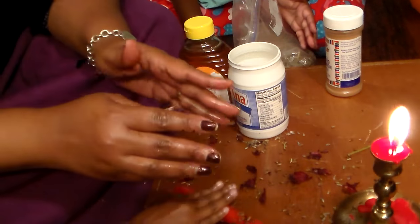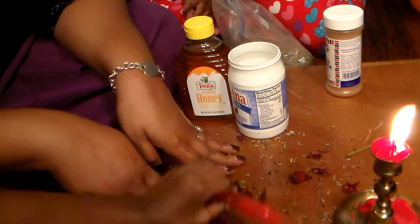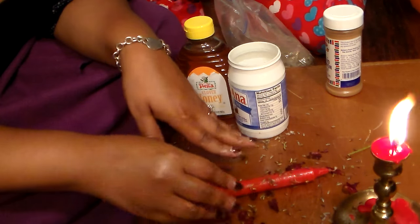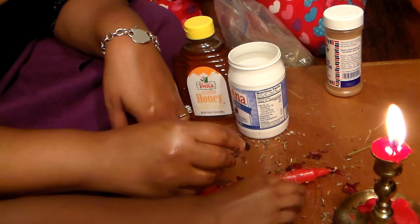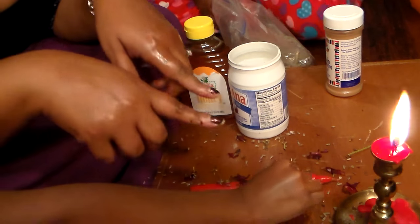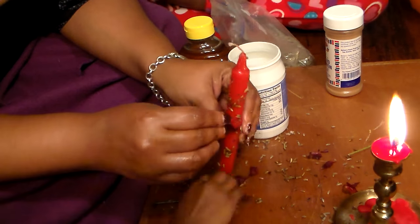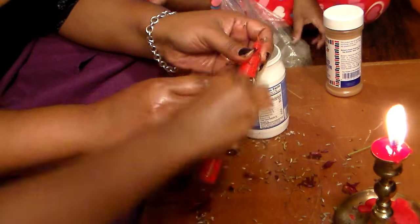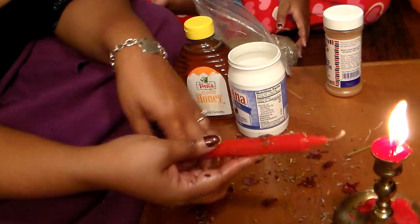And Sasha's still rolling away. Now, it's important when you're doing spell work to be alone. Yes, alone. And able to concentrate. You know, I know a lot of witches like to include their kids and stuff. Yet, this is just for instructional purposes. But if I was actually doing a spell, they would not be, you know, distracting me. So they wanted to learn, so they needed to learn, so I taught them. Okay. And we also felt like making a video.